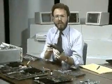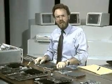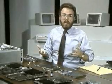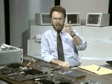But what about this? Can I take a 16-bit ISA board and put it in an 8-bit ISA slot? Well, ordinarily the answer is no. But some 16-bit boards are so-called smart sensing boards. These are boards that sense whether they're in an 8 or 16-bit slot. You plug them in and they figure out what sort of slot they're in and behave accordingly. Some VGA boards and LAN boards come to mind here.